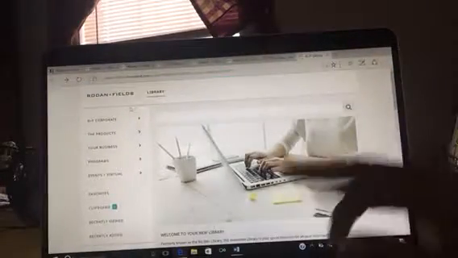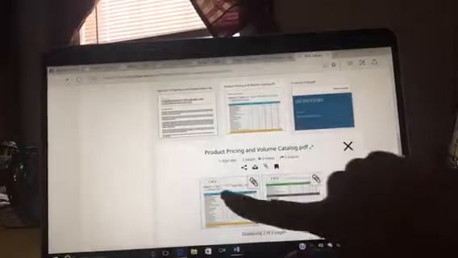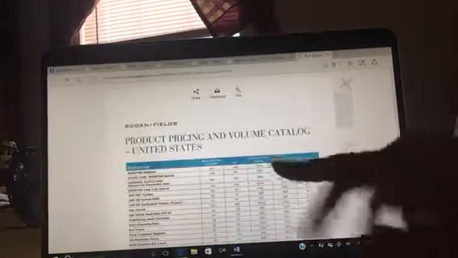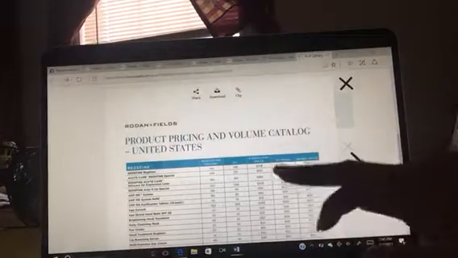It's going to take you to a very clean, fresh page with all of these different labels where you can choose different forms, like for example, the product pricing and volume catalog. This is a form that you can print out that has all of our prices on there for consultants, preferred customers, and retail. So you can go ahead and play around with those and see what you can find in there.